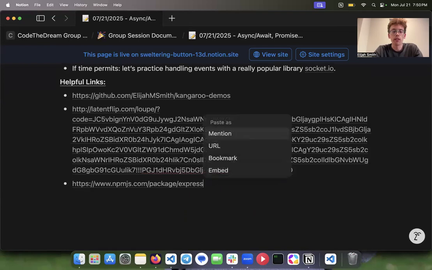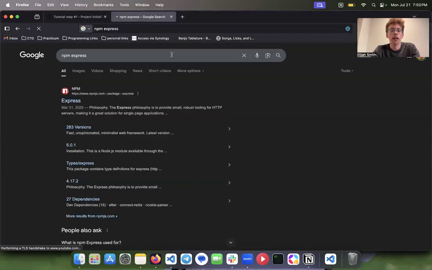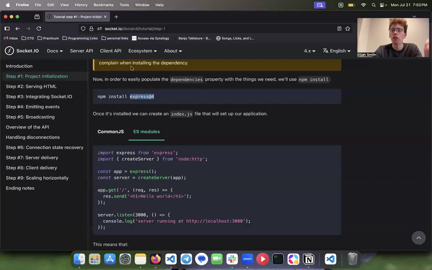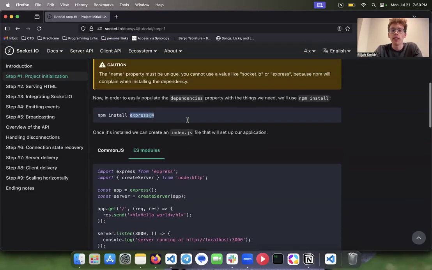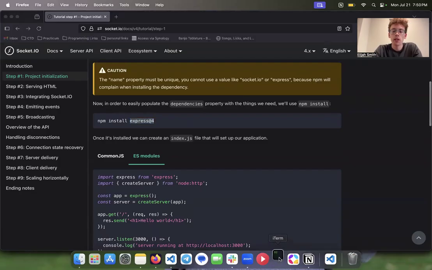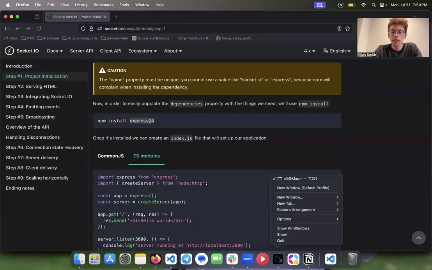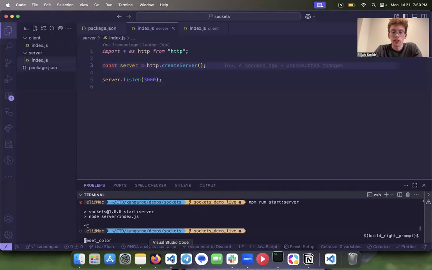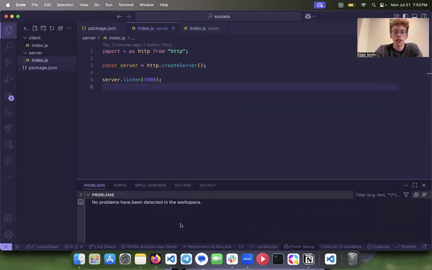I will add this to the links in the agenda. But essentially, Express is just going to help us create a server that we can run somewhere and connect to. So let's install Express. Not in there. Said I was not going to use that. We're going to do it down here in our terminal.